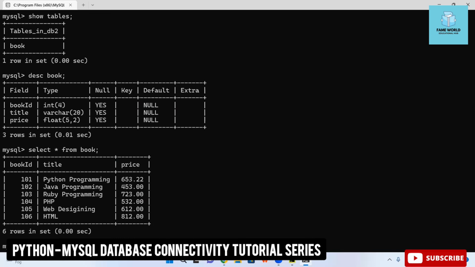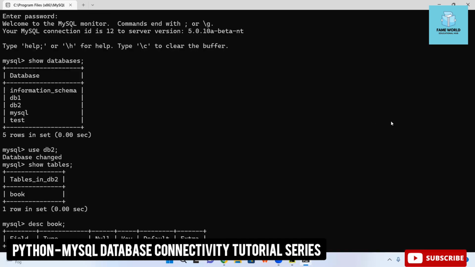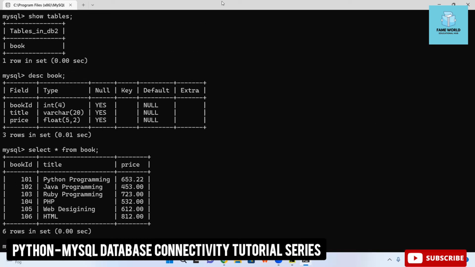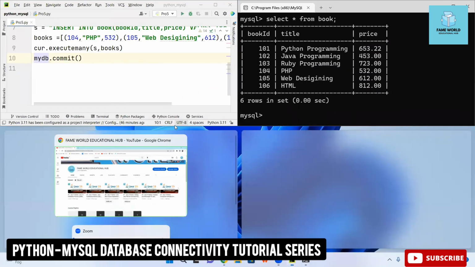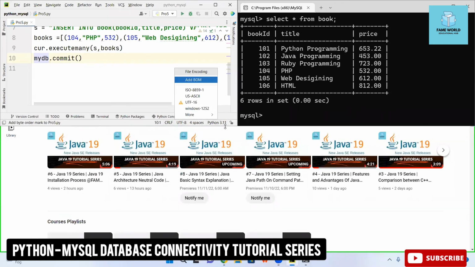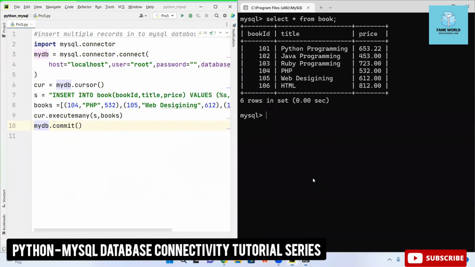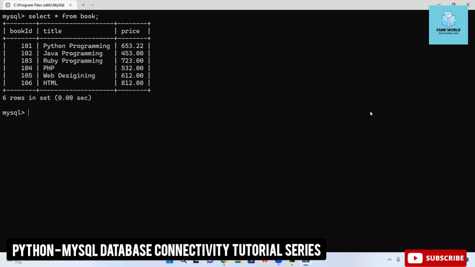It will give all the records, and you can see 6 records are present here. Previously there were 3 records, and we have just inserted these new 3 records. So these new 3 records have been inserted into the database successfully. That's why we now have 6 records here.